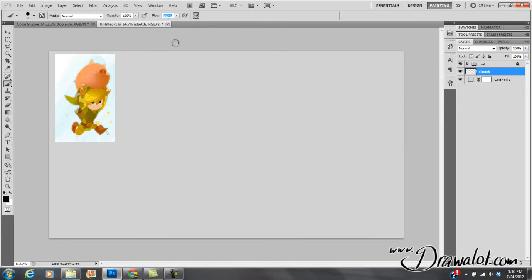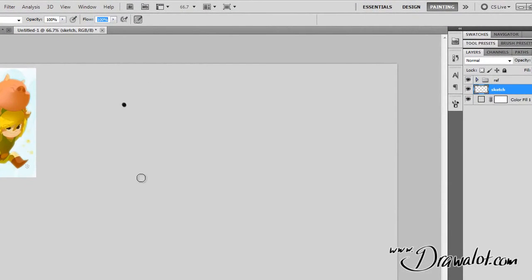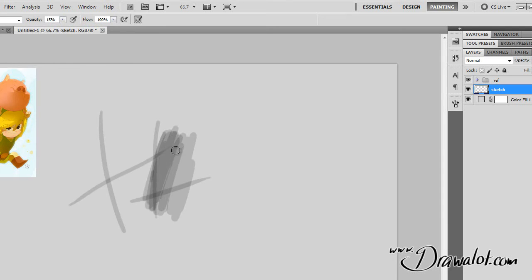But in the future, if you want more of a pencil, because right now I have a really thick marker, maybe I don't want that. Maybe what I want is to have a pencil. Well, I can turn my opacity down really low, let's say 15%, and that gives me more of a pencil. And the cool thing about this is I can build it up on top of itself. Every time that I do it, it gets more and more opaque, and eventually it'll get to black, which is kind of nice.